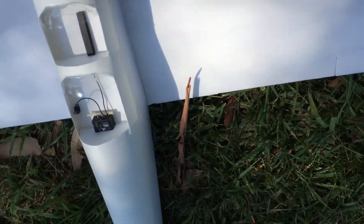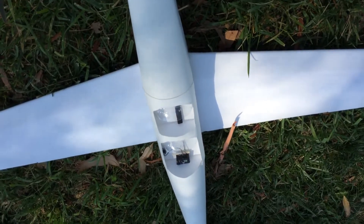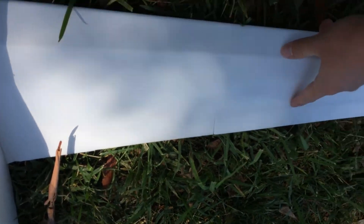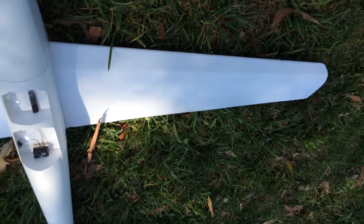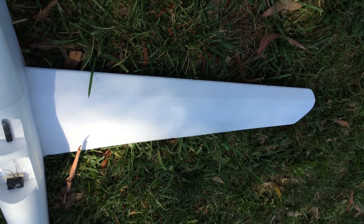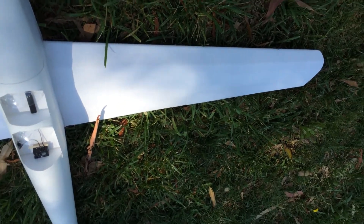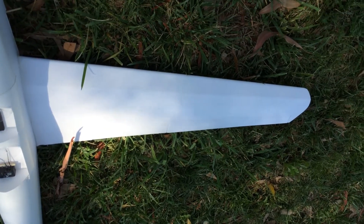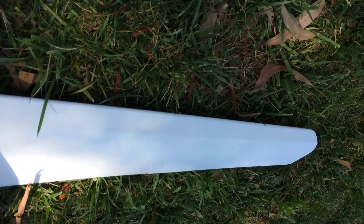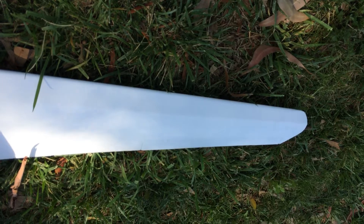Overall, I think any changes I'm going to look at is possibly making the aileron a little bit wider. In certain turns it would lose control with the tipping because it's not quite big enough — I think the air is not moving over the surface enough. I'm not sure, I didn't have any real trouble with it, but it might be something to look at. I'll play around with it.